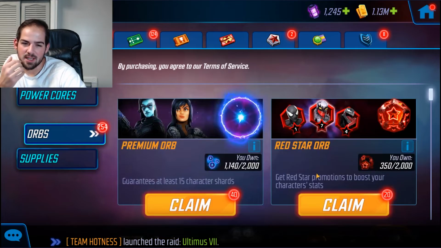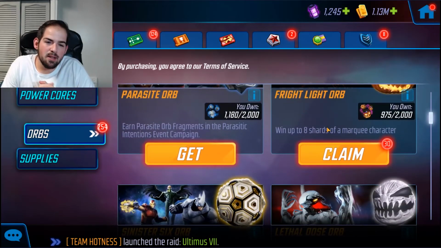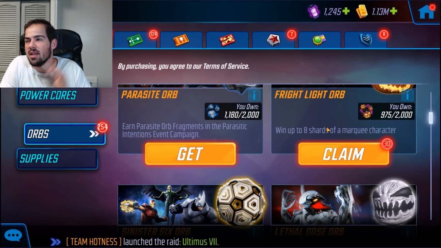Be on the lookout tomorrow. I have been saving up these Fright Light orbs, so we can see, you know, how good the drop rates are when you're opening a bunch at once. And then Sunday should hopefully be the best everything. So check that out when that comes out.